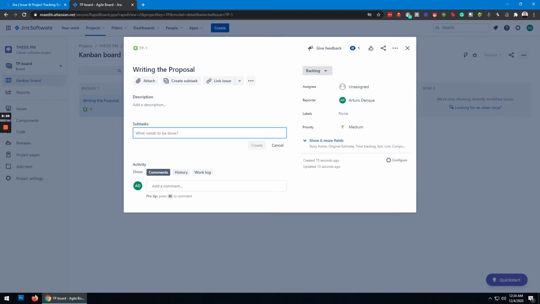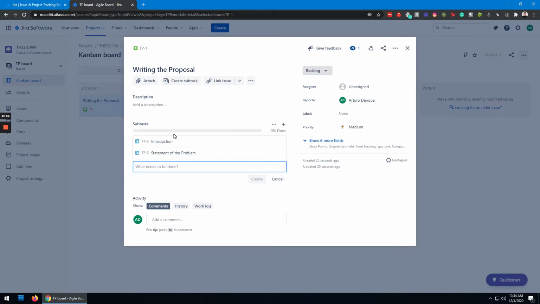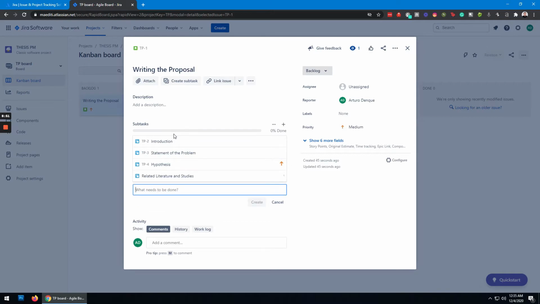Okay, so we'll start first with the introduction. Then second is the statement of the problem. The third one is hypothesis. Then the next is related literature and studies. Then the theoretical and conceptual framework.